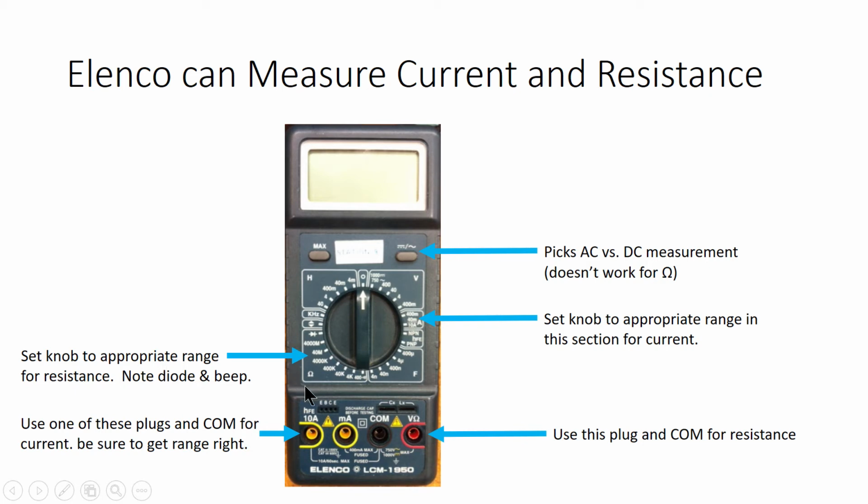There are two special ranges on here. One of them is at the very bottom, this little sound wave. I refer to that as beep mode, and it's a helpful tool that will make the multimeter produce a noise whenever it detects a low resistance. So it's useful for checking connectivity and detecting shorts and stuff like that. And it defines a low resistance as less than 100 ohms. The other option here is a diode, which is useful for measuring the forward drop across diodes, but we don't use that a lot in the 80.